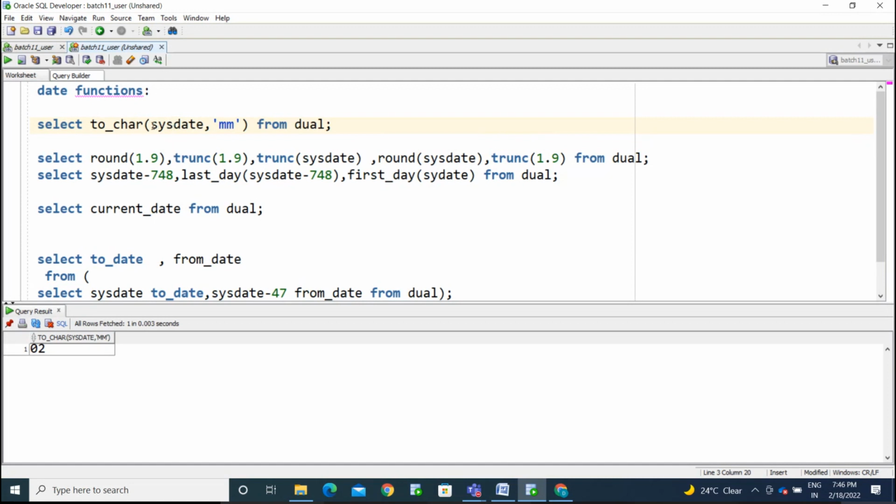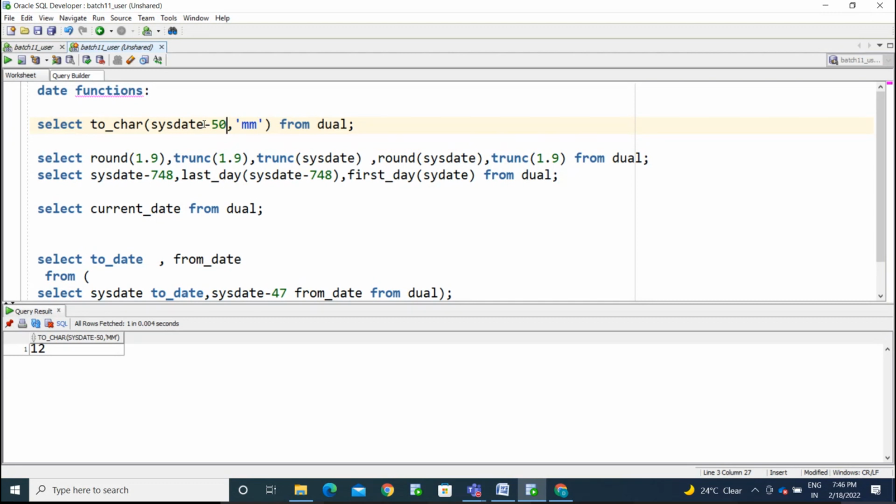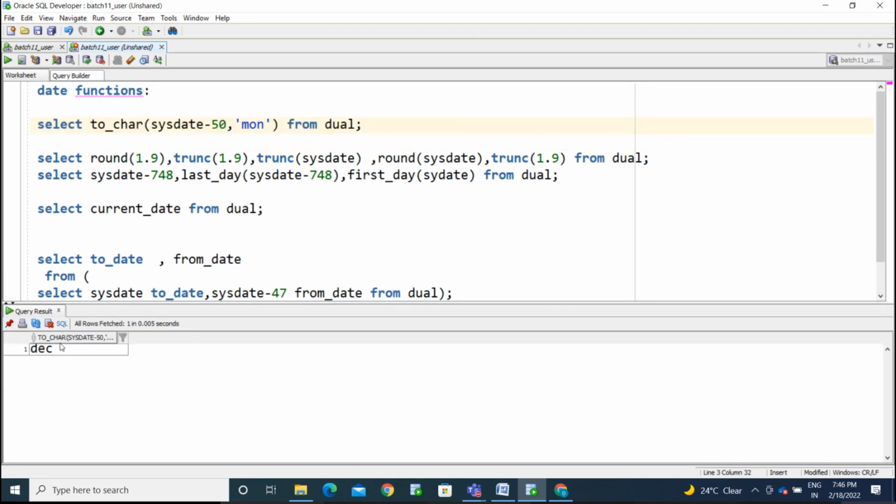Now you are getting 02. Whatever value you pass, it gives that value. If you are in December, it will display 12. If I make it MON, it will display the month name.